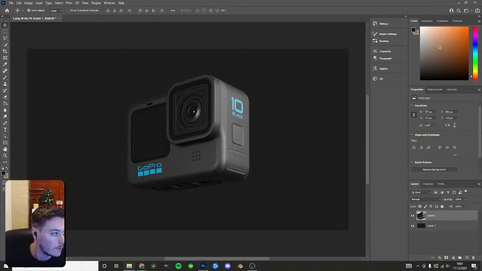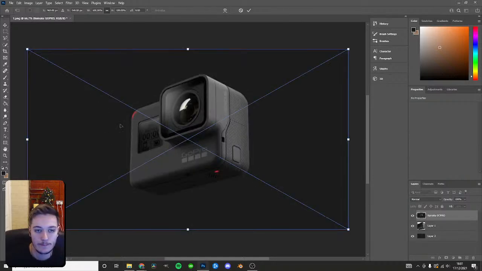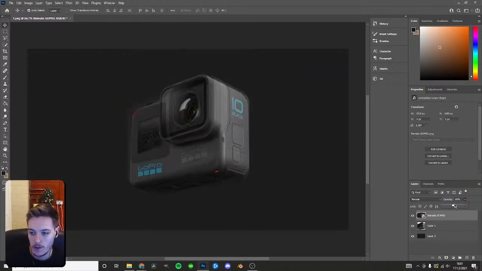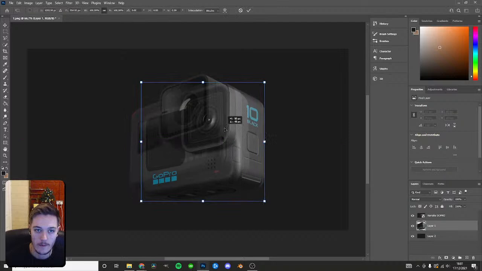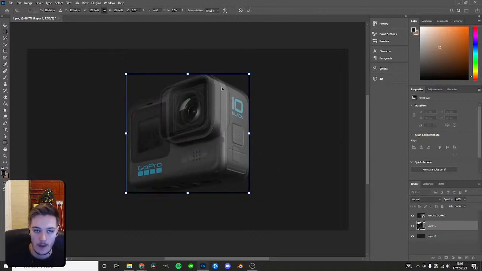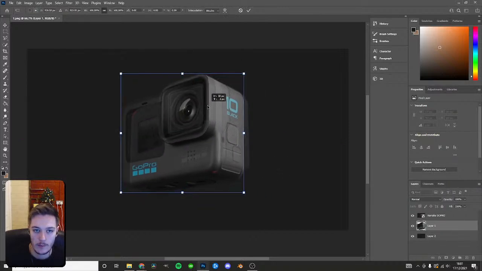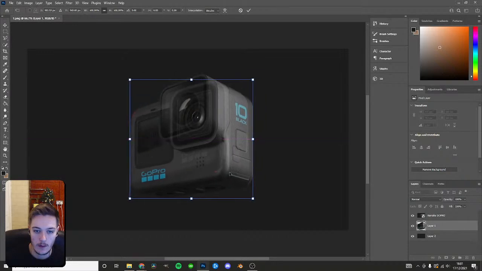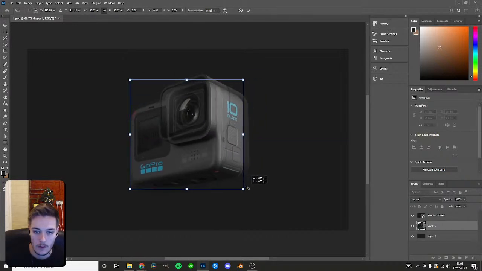Size wise, if we go into GoPro, if we go into YouTube live thumbnails, and then we change the opacity, you see we haven't got the angle perfectly correct, but we've got it very similar, and the sizing is pretty much perfect too.